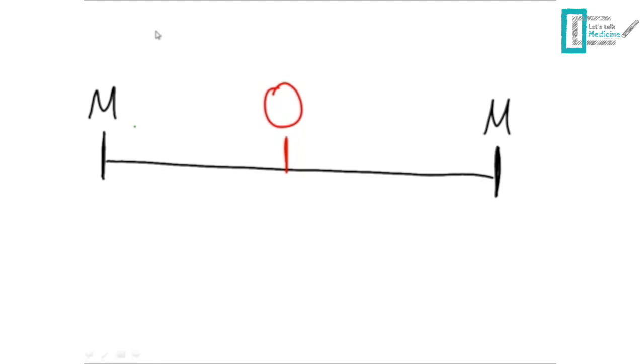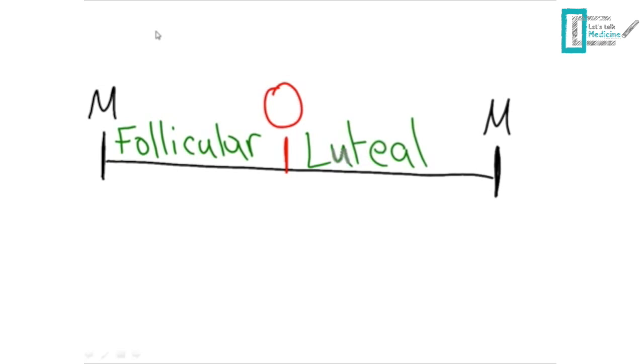Okay, between before the ovulation and after ovulation, there are two phases. The first phase is what we call the follicular phase. Why is it called the follicular phase? Because it's when the follicle, which contains the oocyte, develops. And then once the follicle bursts, it will give us the oocyte. The remnant of the follicle will give us something called the corpus luteum. So this will give us the luteal phase. Now, all these details I don't need to know. I just need to know the follicular phase and the luteal phase.